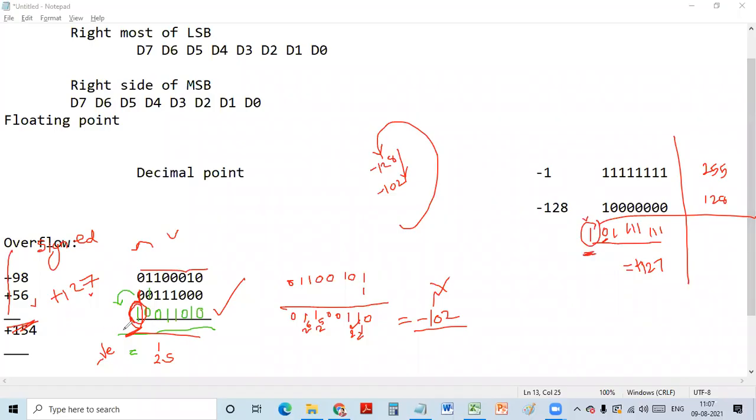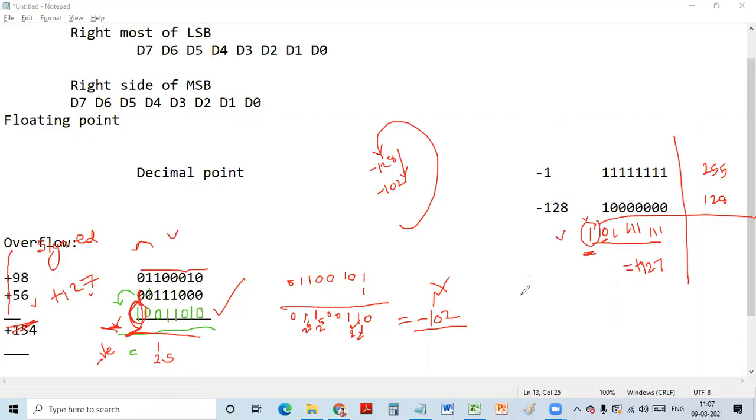But here in this case, we don't even get an extra bit. Even then, we got a carry here. But here, we got an extra bit, and we are saying overflow occurred. Here, though there is no extra bit coming out of n bits, even then we say that overflow occurred. So in these two situations, here two positive numbers are added, here two negative numbers are added. There is a chance of overflow occurring in these two cases.